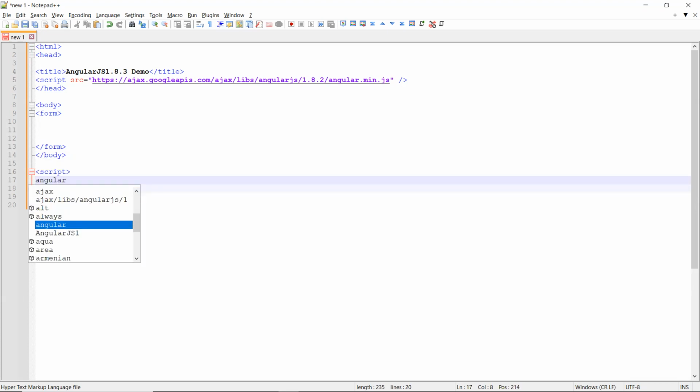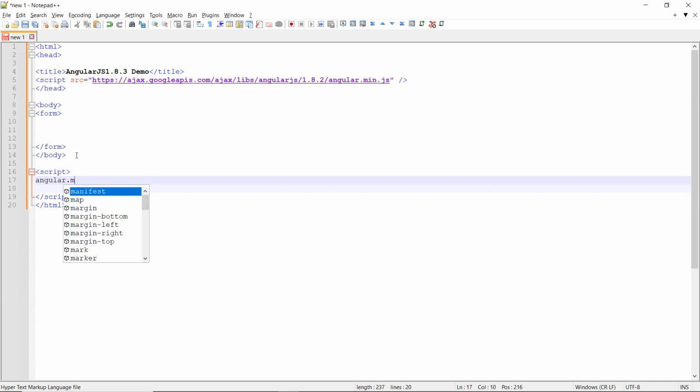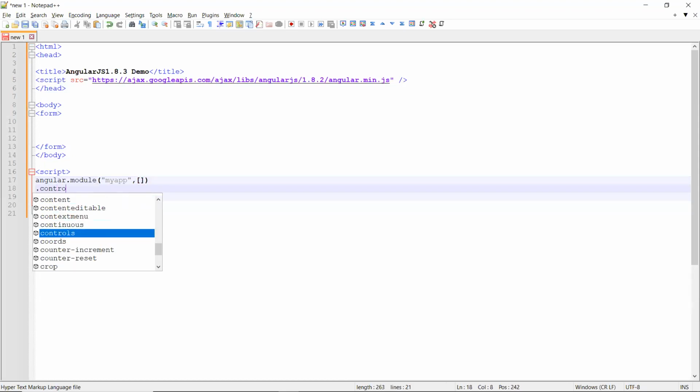Angular has a keyword, like jQuery where we use the dollar sign. With Angular we can use the angular keyword dot module. This is the method we use for creating ng app. This is my app, and this is my syntax: dot controller.